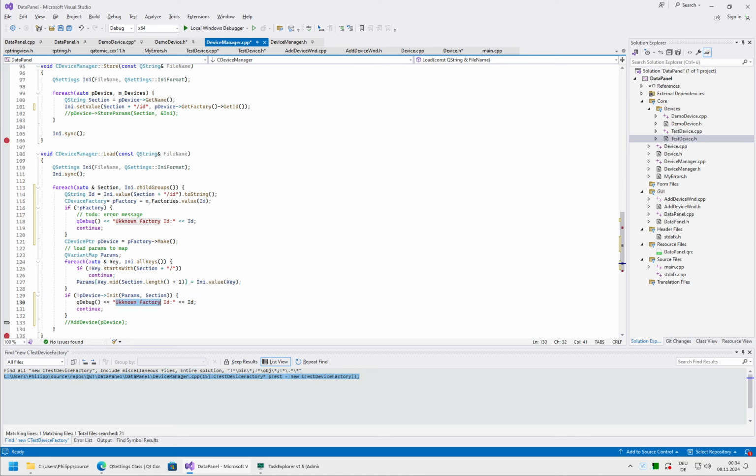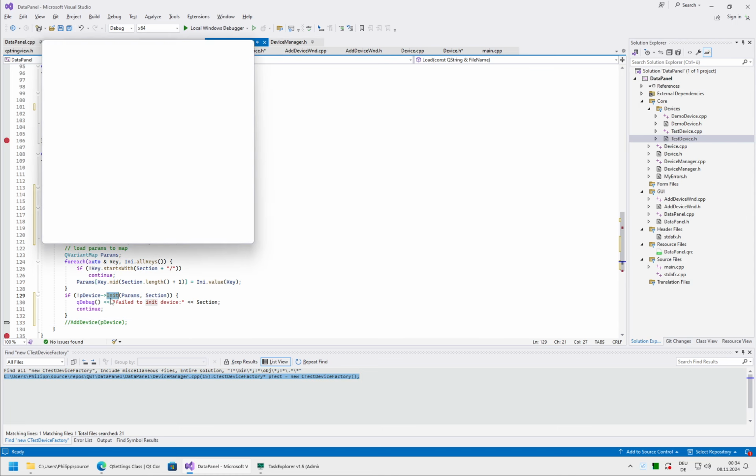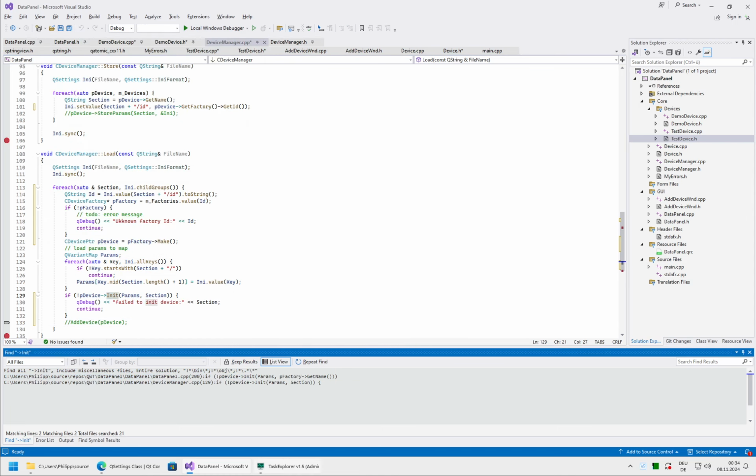Failed to init device ID. We should change this to failed to init name. And then we have name in section, failed in device, and this new section, because that's a name. Alright, and add device. Why do I have this commented out? Probably because we have not implemented it.